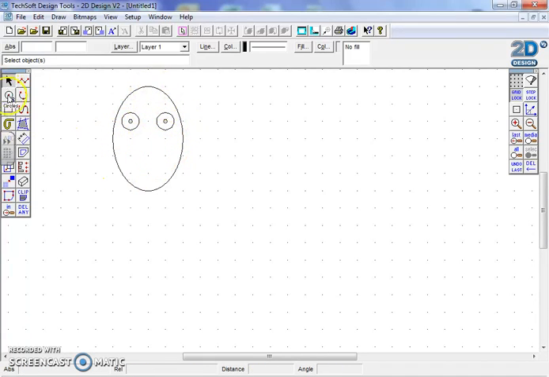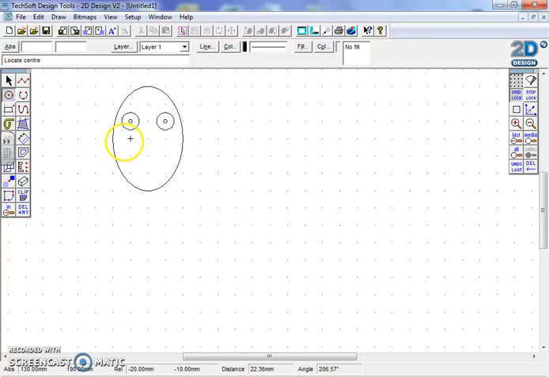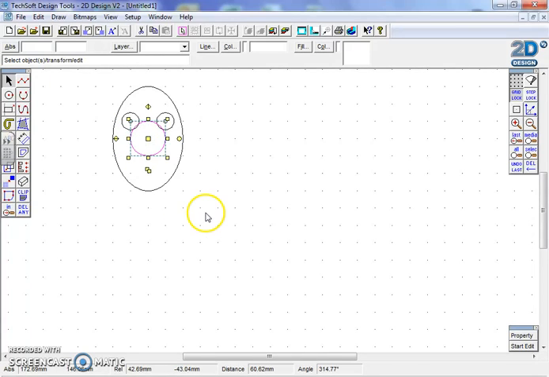Okay. Back to the circle tool. Let's just do it freehand this time. Okay. Drag it out by approximately 10mm. Okay. Doesn't matter if it's just slightly to the side, because we can go to the select tool, click on the circle itself, and drag it into the centre like so. Go to the top centre and just reduce it down. Okay. We've now made an oval shape.